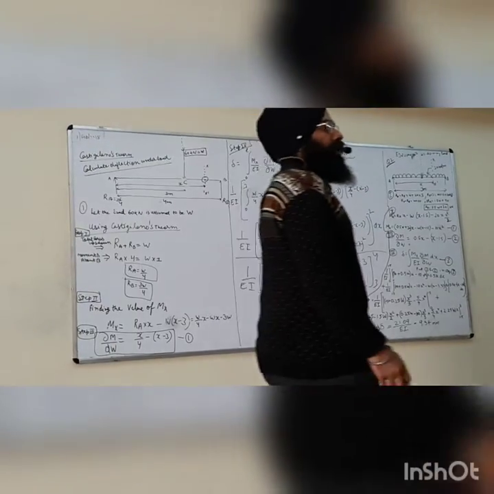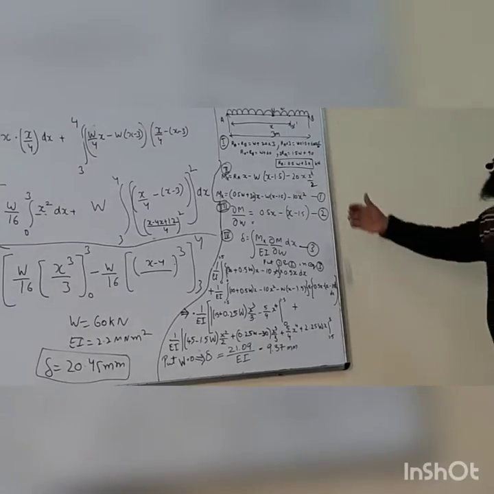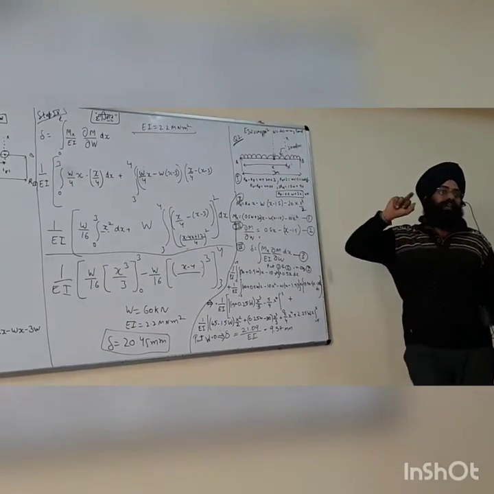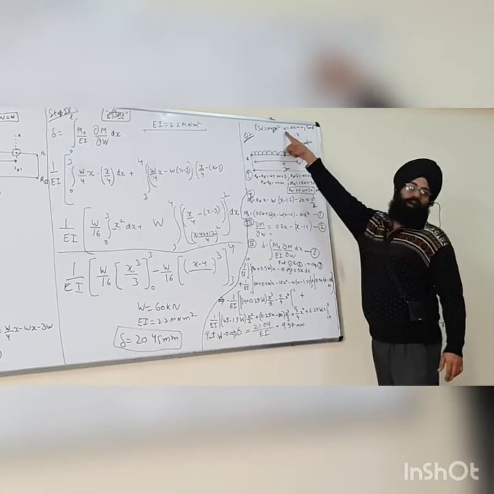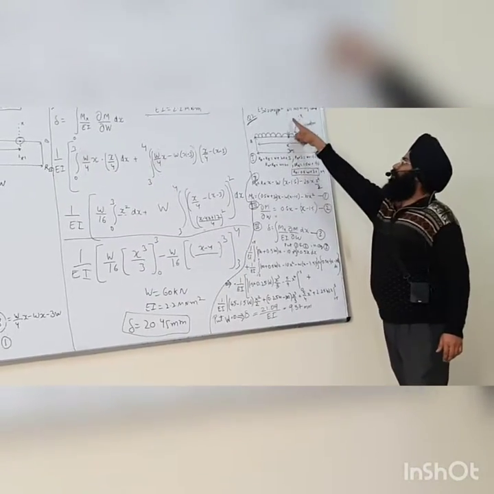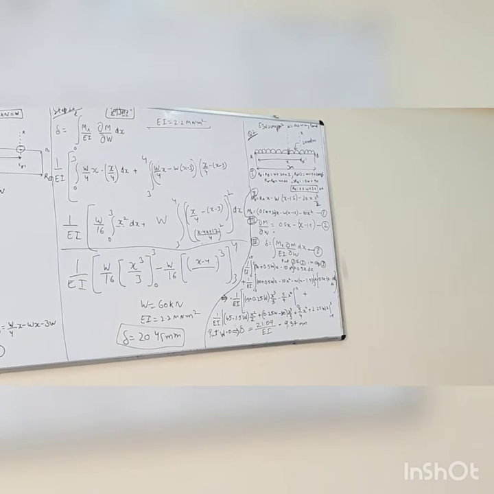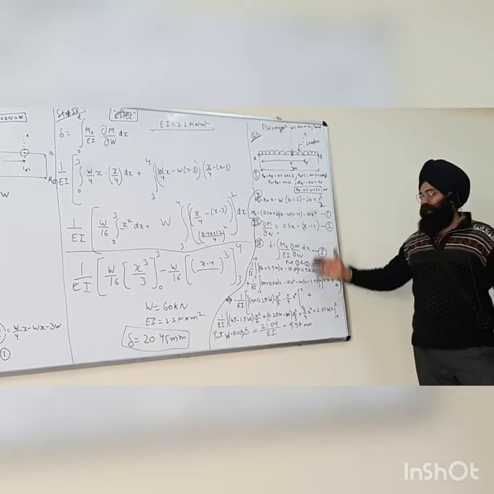Similarly, let us come to case 2, in which we have a uniformly distributed load on a simply supported beam. What is happening in this case? There is no point load. We need to calculate the deflection at the center of the beam. So we assume that there is a dummy load W acting at the center of the beam. It is 0, but we have to take it in the initial part. Similarly, we'll follow all the 5 steps.